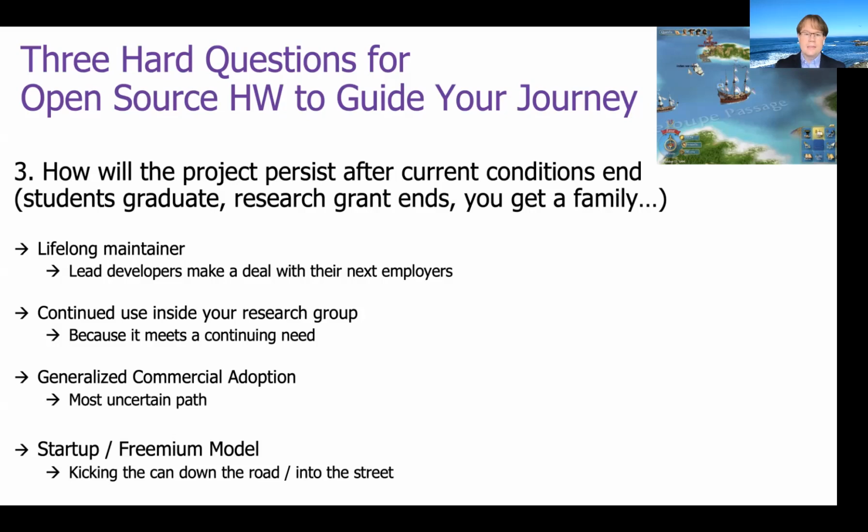And then the last is this startup freemium model where everybody graduates and then we do a startup, right? And we say, well, we'll keep the old version around and keep it maintained so people can still use the free version, but we're going to figure out a way to charge money. I think it kind of kicks the can down the road. Eventually, there'll be some constraints that will make it very difficult to continue it as an open source project, I think.